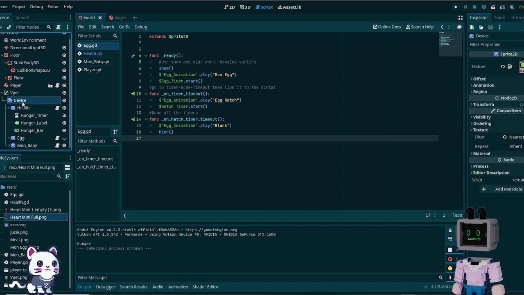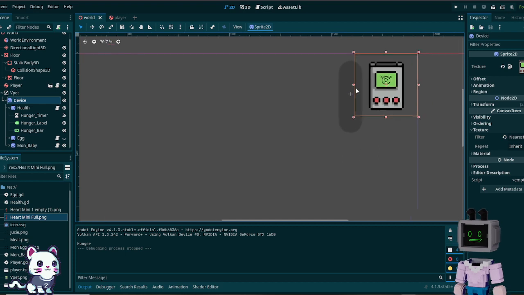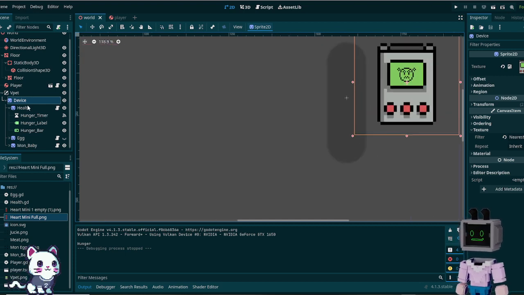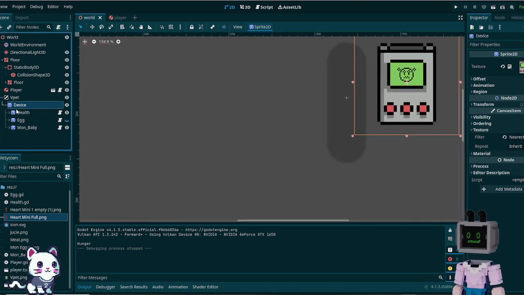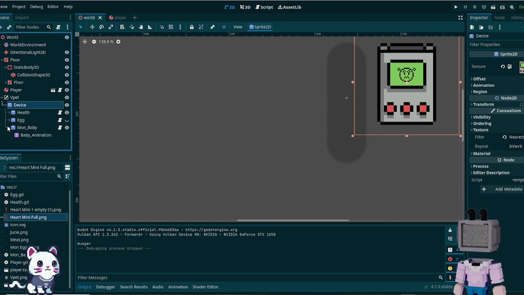The child of the Vpet is the device, which is the little Game Boy looking guy. And then the Game Boy will have its own children as sprites that can then be affected. It has the egg, which has the different animations and the timers set to it, and the baby, which has its own animation set to it. That's just how it's set up currently.